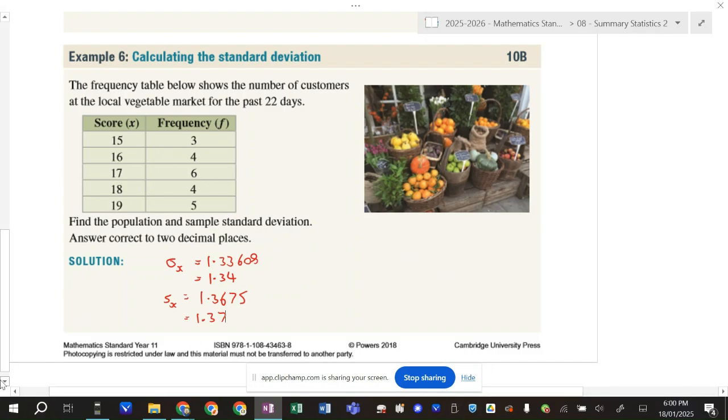Sorry about the relatively lengthy explanation. But it's important that you know how to do these things on the calculator because you really, really don't want to have to do them on paper if you can possibly avoid it. And to be honest, the actual formula for sample and population standard deviation are beyond the scope of the course. So you need to be able to do it on the calculator. And let's face it, it's a lot quicker.